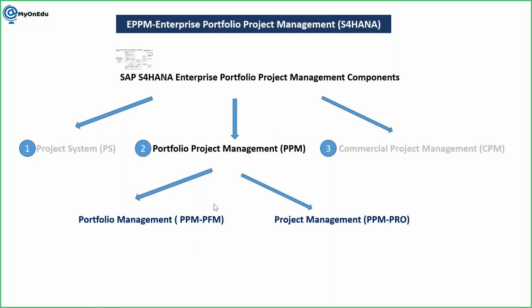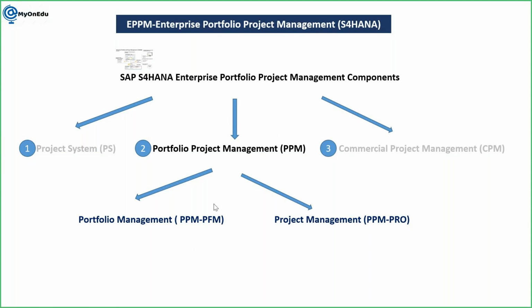When we get any system for implementation, we need to understand that these two components are supposed to be activated first. This responsibility comes within Basis. Basis will activate these two, and then you need to check whether your basic configuration is available or not. Basic configuration means some configurations that have been given by SAP, which need to be copied from client zero to your current client. I hope you understand the concept of client here.